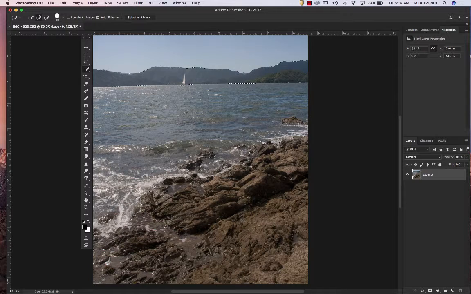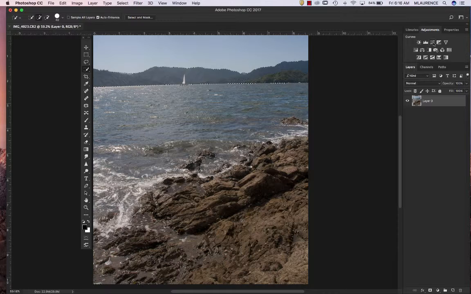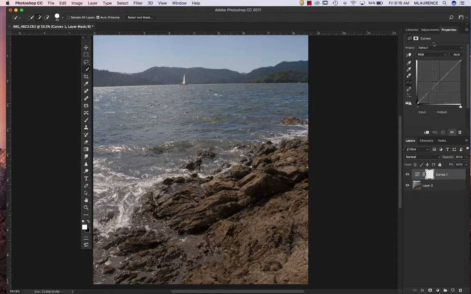So once that is chosen, I can then go to the Adjustments panel, choose the Curves adjustment, which is the middle and the top row, and in the drop-down menu here we have our channels. So currently, by default, it has all three channels, red, green, and blue channel, but we can use each individual channel as we see fit. We now have this line that runs across our curves adjustment. We can just drag right in the center and just either raise it up to increase the amount of red or lower it to decrease the amount of red. So we're going to increase the red a little bit.